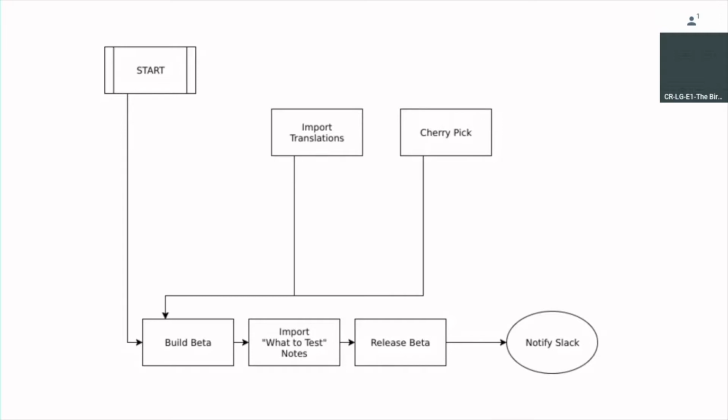It's definitely manual, right? The train conductor checks out the Git branch. They have to manually build commands on their machine. They have to manually type stuff into Slack. It definitely counts as a manual process. There's active developer wait time involved. It's certainly repetitive as well. We have to build a new beta at least 3 times in a release, possibly more. And we're going to have to continue to do this process if we want to release our applications. There's no getting around building a beta and having QA test it.